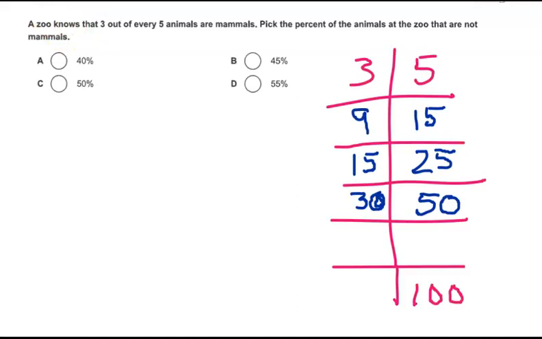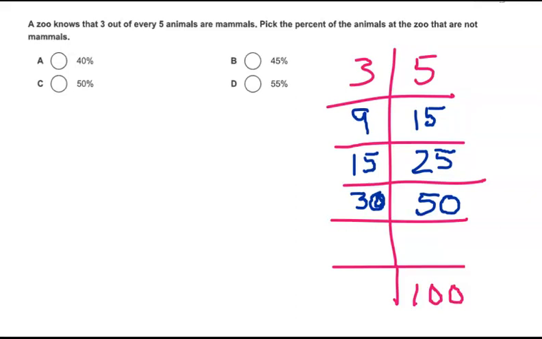Okay, so I did a lot of work just right off the bat here, and once again, we have 3 out of the 5, so that's our part. 3 is the part, 5 is the total, so 3 out of every 5. And I thought, let's multiply them both by 3. That gave me 9 and 15. Well, 15 doesn't get me to 100 real easily. So then I did 3 times 5, which is 15, 5 times 5, which is 25. I thought, that's going to work just fine because I can get from 25 to 100 no problem.